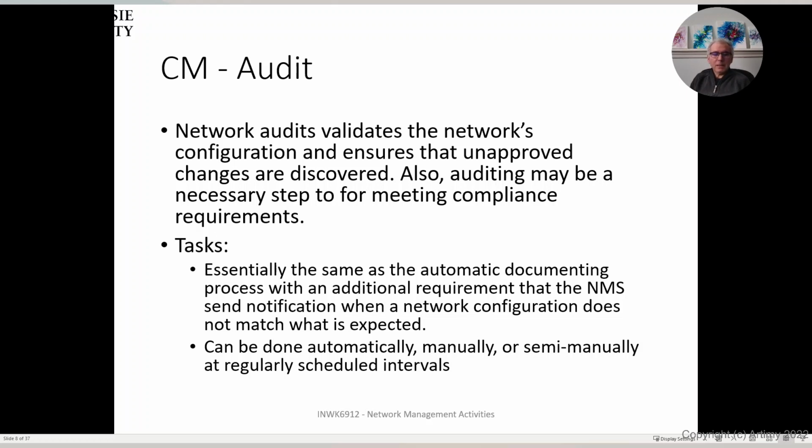Audit can be done automatically or can be done manually. It depends on the size of the network. It depends on also other factors. So if you want to do it every 2 months, then probably the process should be automated as much as possible because, well, it's frequent enough. If you're doing it every 2 years, then probably you don't need to automate it, or you will spend time doing the process manually. Spending time trying to automate something that you do every 2 years is probably not an efficient use of the resources.